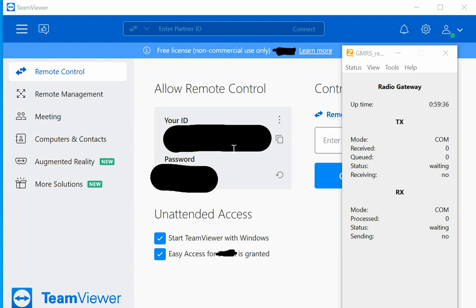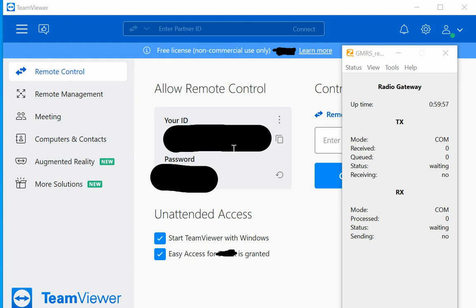You want to be able to restart the computer and come back online without being in front of the computer. So either go into the Windows user profile under settings and change it so that it does not require a password.